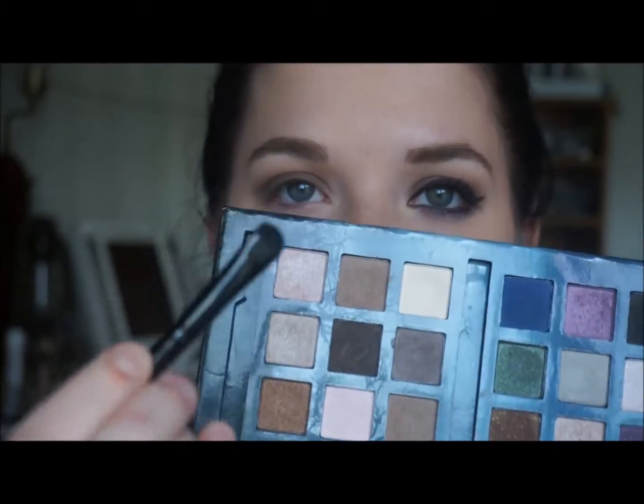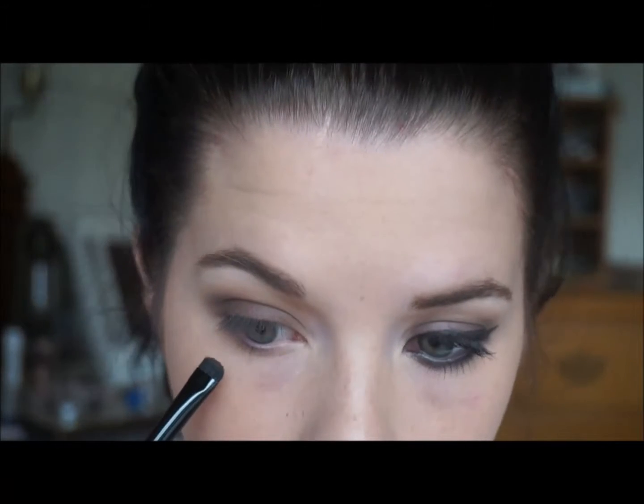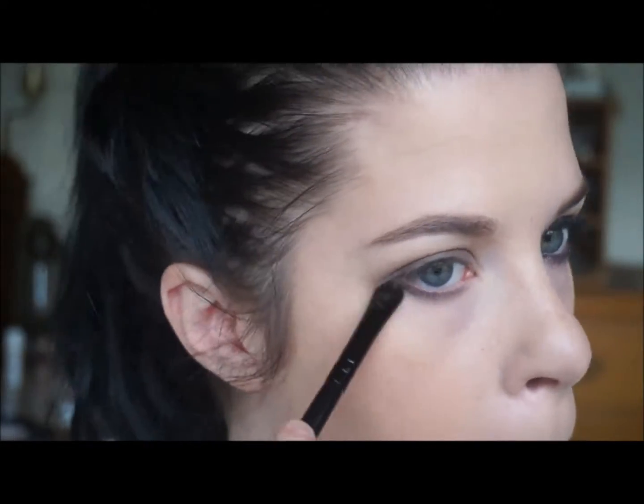Next, I'm taking that same dark brown, and I'm going to take a smudge brush and put it under my eye. You would usually do this if your eyes are top heavy. You would put it on your lower lash line to kind of even it out a little bit, so that's a nice little trick for you guys.